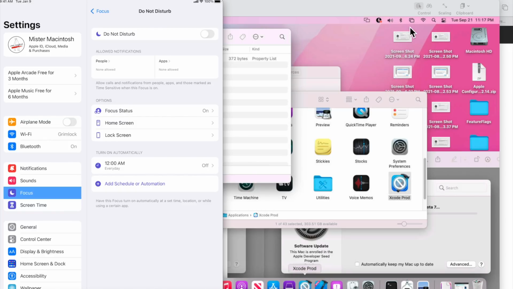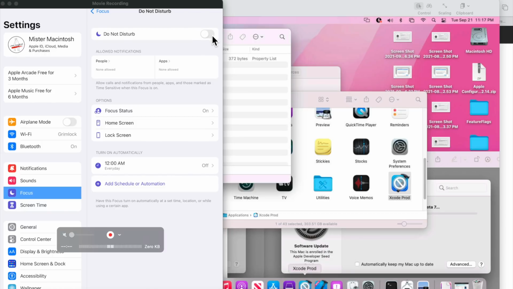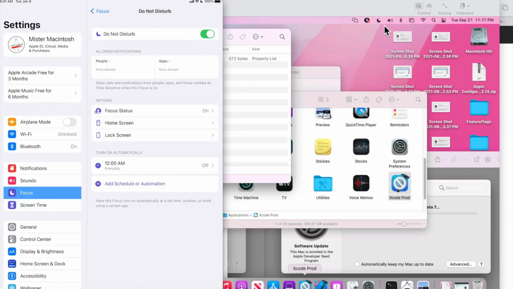Let's turn on Do Not Disturb over here on the iPad by clicking the radio button. And then we'll see over here, there's the Do Not Disturb, and we've got our brand new Do Not Disturb notification bar. If you're on the Mac and you've turned that on, the Mac also realizes and should respect those settings, which is a really nice feature. And I'm going to probably go into focus a little bit more later in another video because I think it's a really great feature.